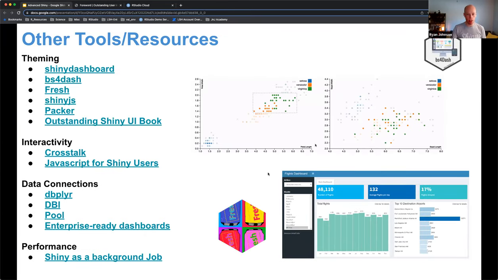A lot of other cool packages too. I mentioned that crosstalk package where you can highlight points on one plot and actually highlight those same points on another plot. Something we didn't talk too much about today, which is still very important, because most times when folks tell me their Shiny application is really slow and ask how to improve it, I'd say 50, 60, 70% of the time it's because they're working with huge data sets. So if your Shiny application is reading in a ton of data, you might want to think about alternative ways to make that data incorporation step more efficient. We have a few examples and tools to help you out with that.